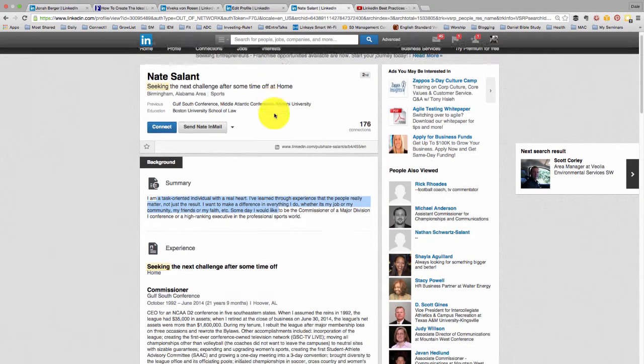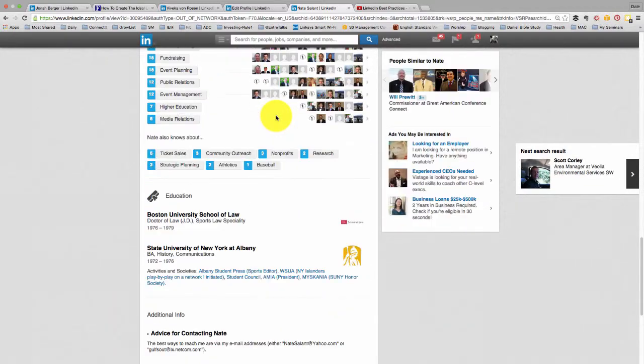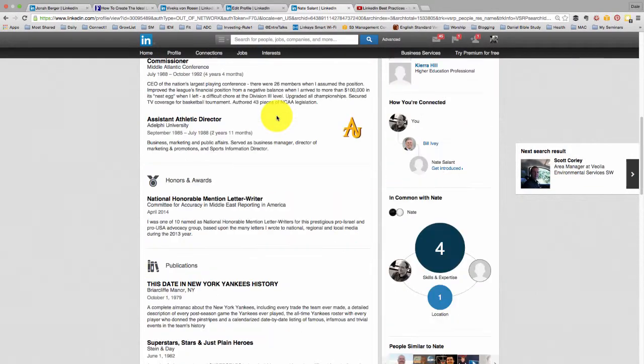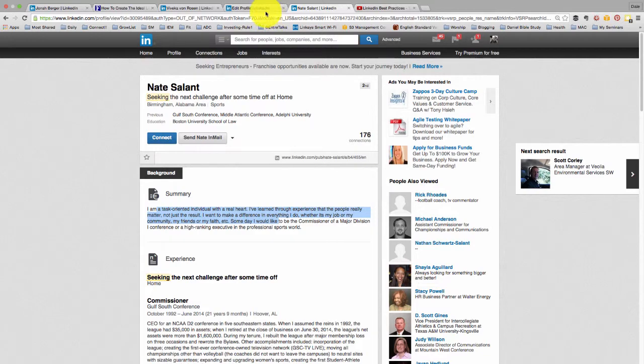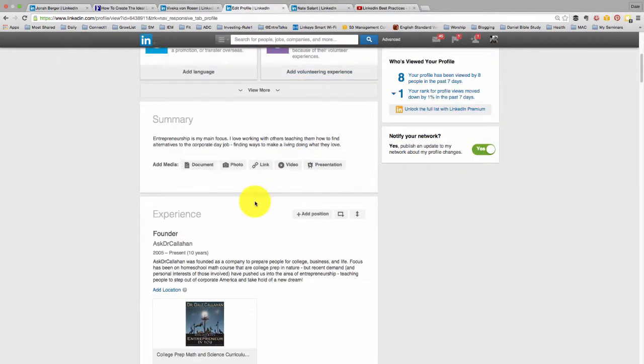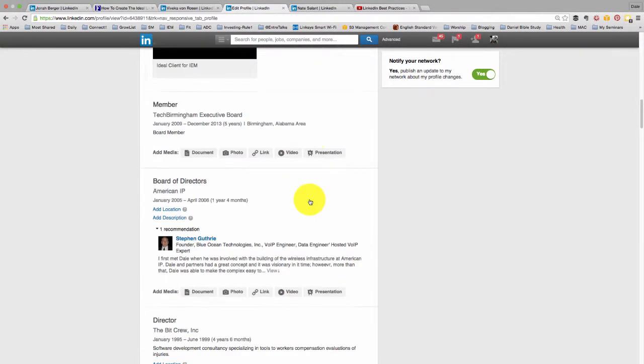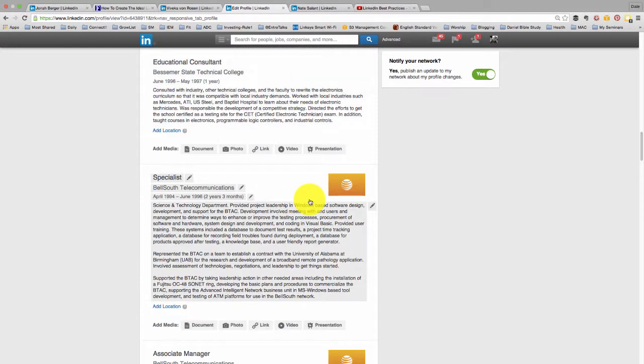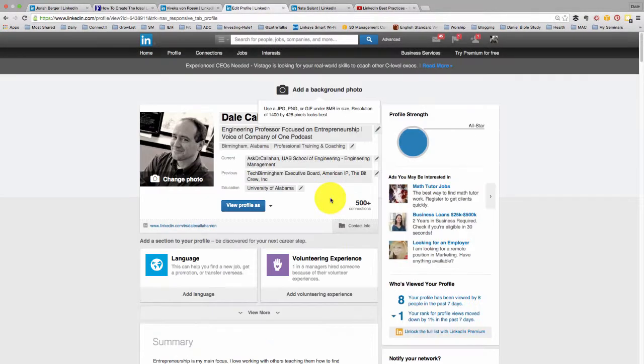It's a great example. We see Nate's here. He's got some decent stuff in here too. Not necessarily as built out, and even in mine. Now mine, I threw a bunch of stuff up here a long time ago and haven't messed with it. So I'm probably a terrible example, except I do use it to make lots of connections. So that's what we're doing here. That's kind of the good and the bad and the ugly, if you will, of LinkedIn, of setting up your profile.